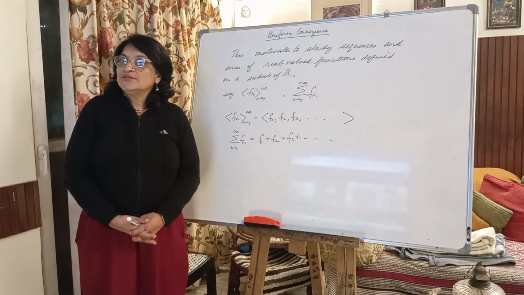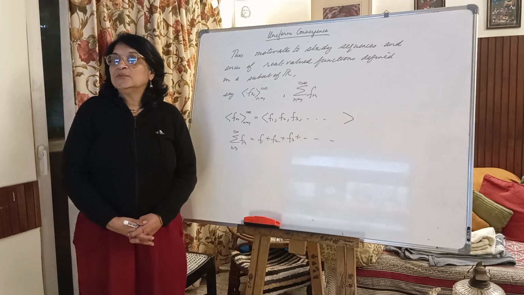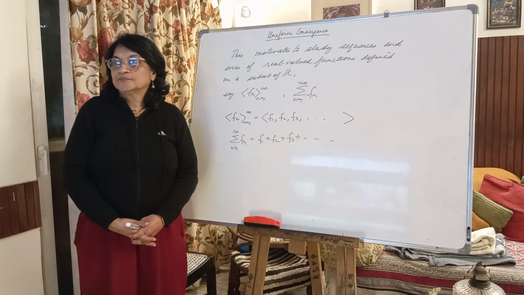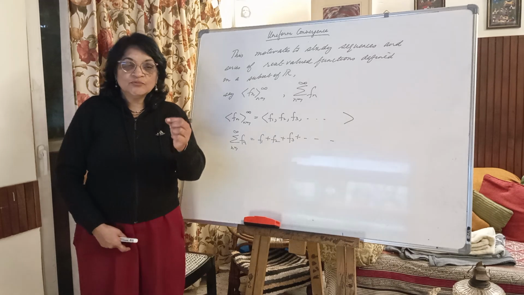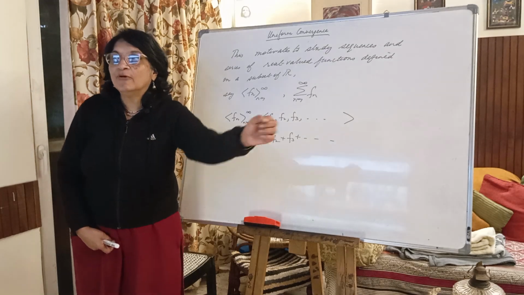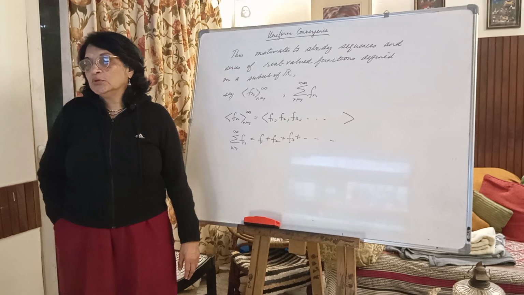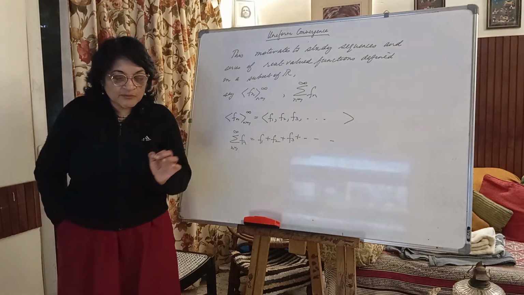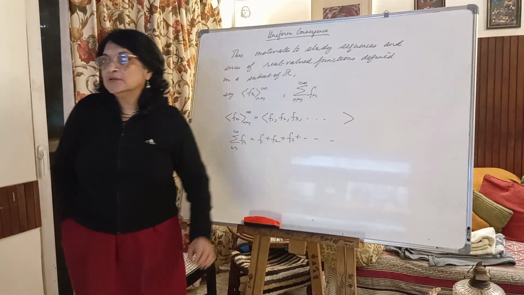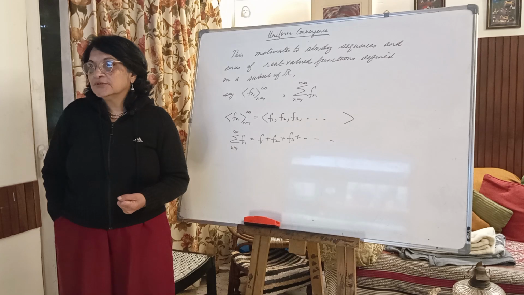So when you say sequences, you're not only talking about sequences of real numbers. Sequence in a set A is a function from N into A. So the set A could be anything. You can have a sequence of blades of grass: blade 1, blade 2, blade 3, blade 4, blade 5. You can have a sequence of people, which is a queue. Like you have, cinema hall ke samne, first person, second person, third person, fourth person. For each natural number that is a place, there is a person attached to it.